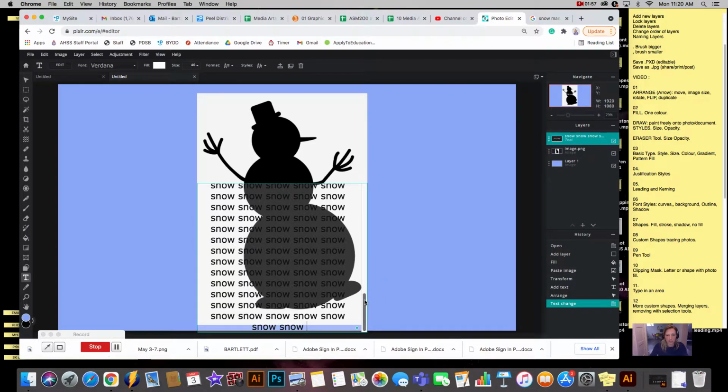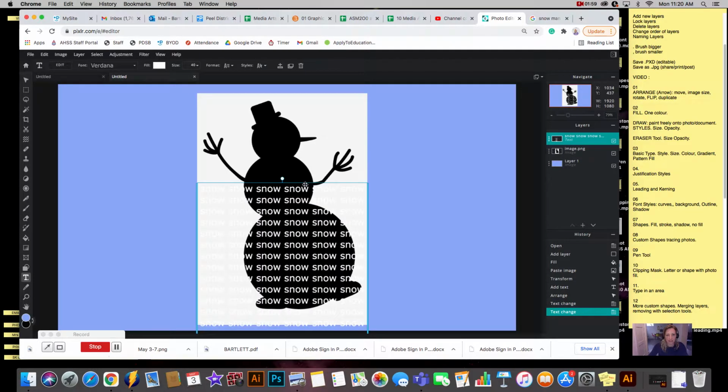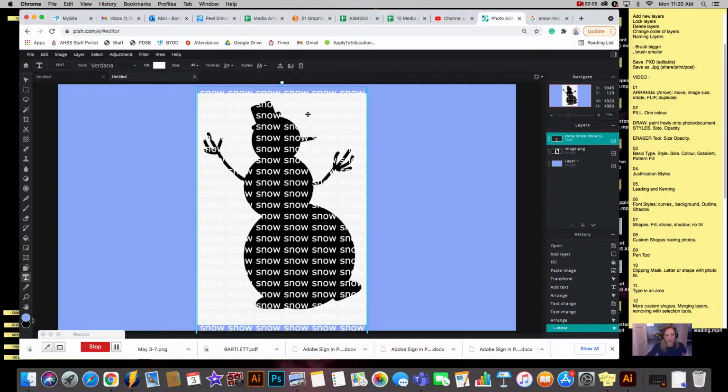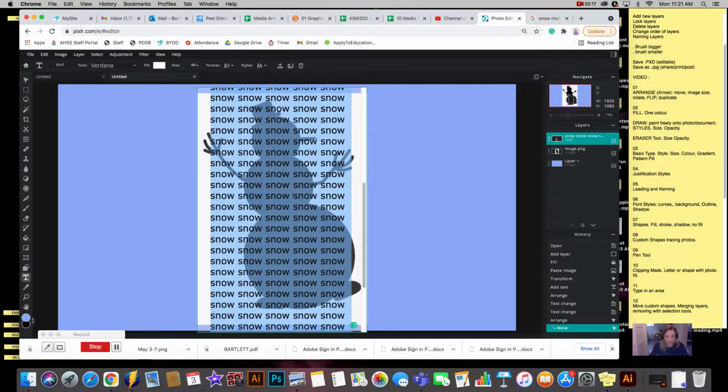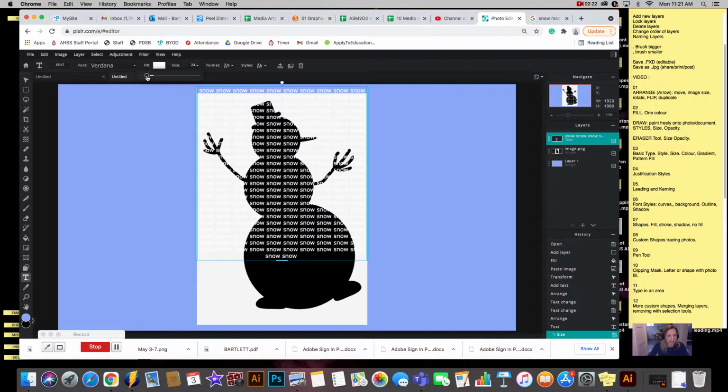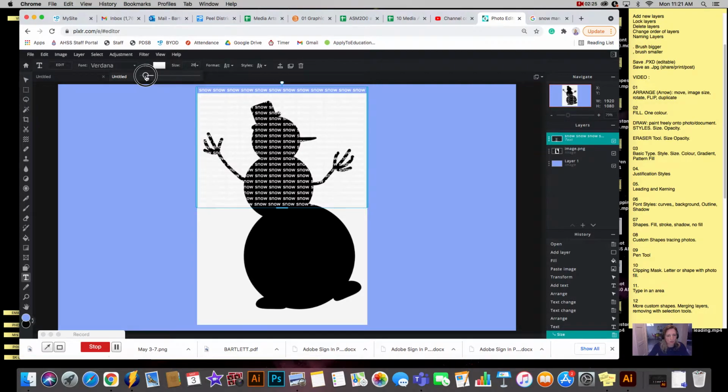And then we should be able to see that this covers our whole snowman, which it does. The issue with the size of font that I have is that it's still quite large and there's quite a bit of space between the lines. Our lettering is quite large. So the next thing that I would probably do is select all of my font, and I would probably reduce the size, which is then obviously going to mean that I have to do more work, but we want it to be pretty tight so that the shape is more pronounced.